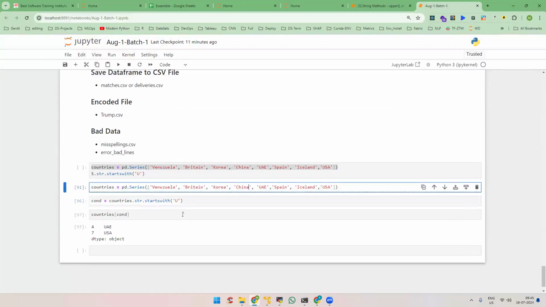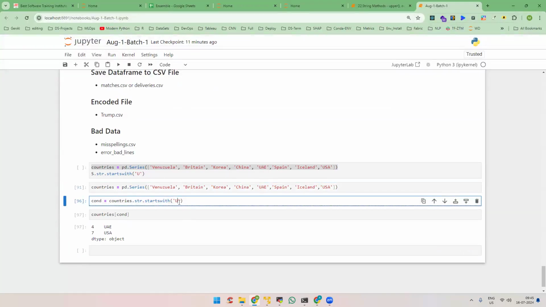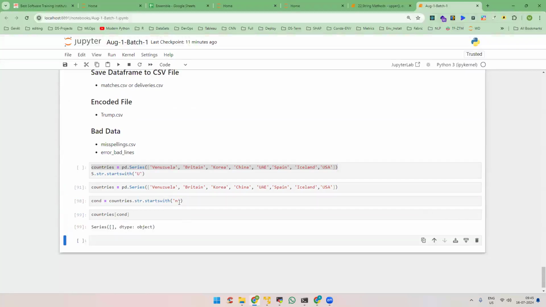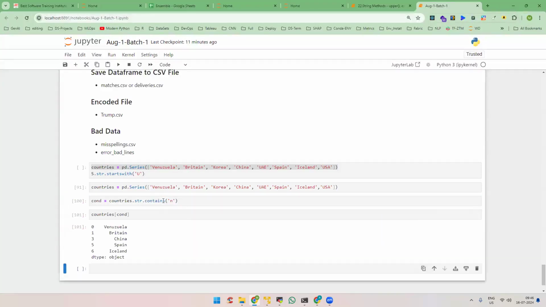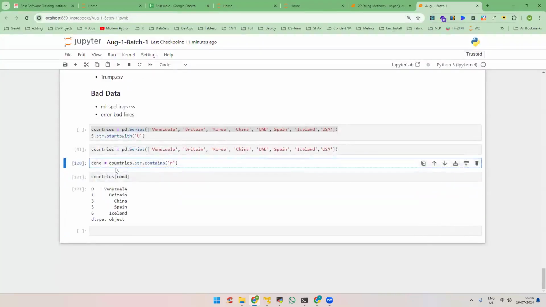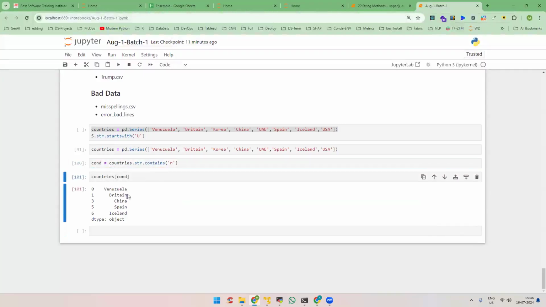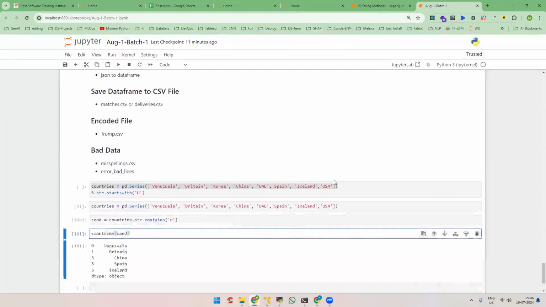Even though I have N here, if I mention N with starts with, you're not going to get anything, because N is in the middle, but starts with expects it at the starting point. If I use N with contains, it's going to check even in the middle. So you can see that we got a bunch of values that have N anywhere. N at the end, N in the middle, N in the middle again, N almost at the end, N at the end, right? Any questions on starts with?